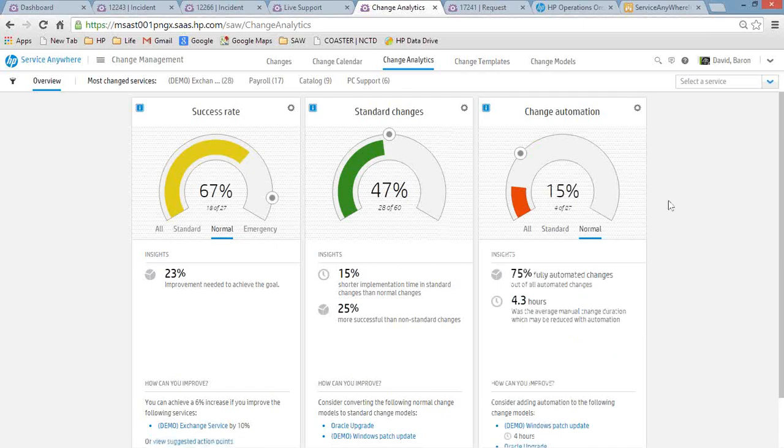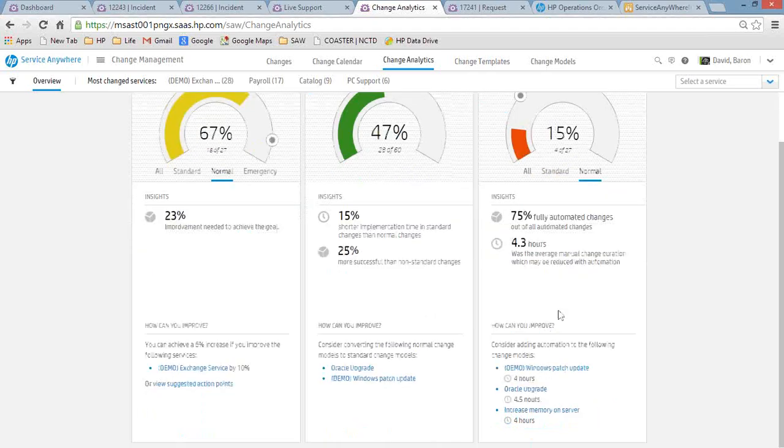And why is this an important thing to target? It shows us that we can save time. 4.3 hours is an average savings in time for the changes if we were to automate within this category, and then a percentage of where we've automated.